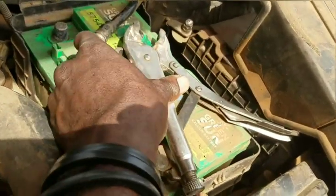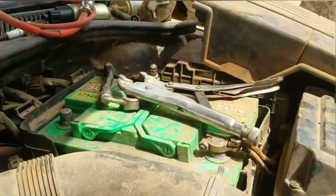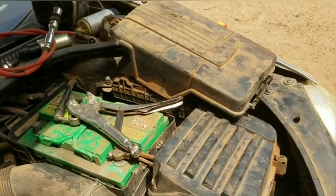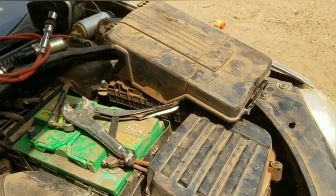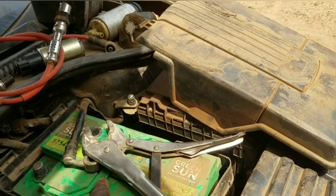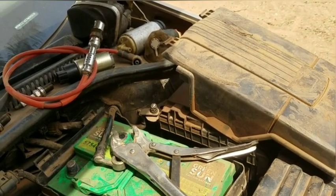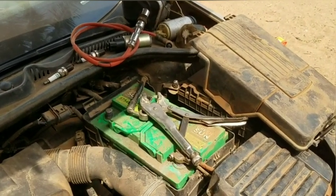So you leave it like this, right? Make sure that they're having a very good contact. Then leave it there for like 30 minutes. Sometimes it can take more. Some cars take more time to drain the whole battery, because right now what you're doing, you are not allowing it to discharge those powers which the SMDs and some other chips inside the computer board are having.